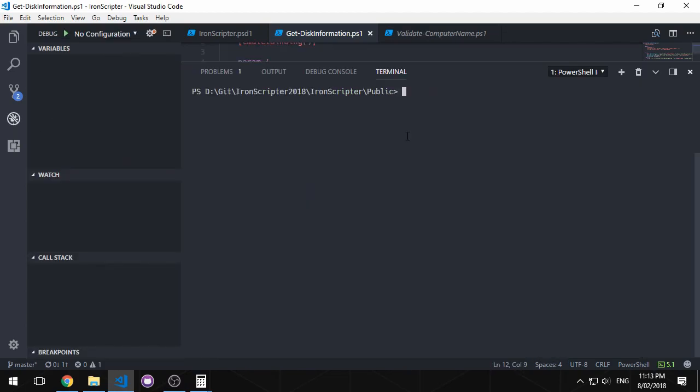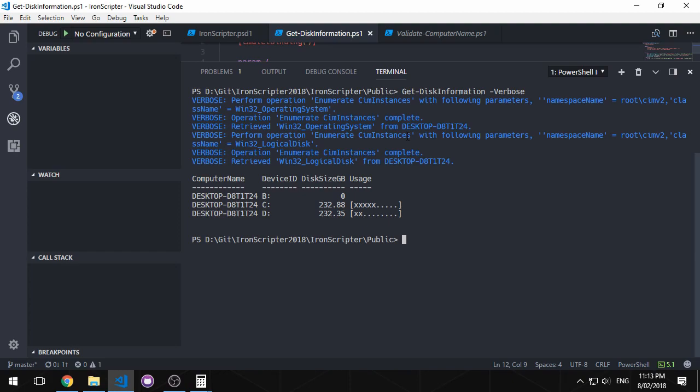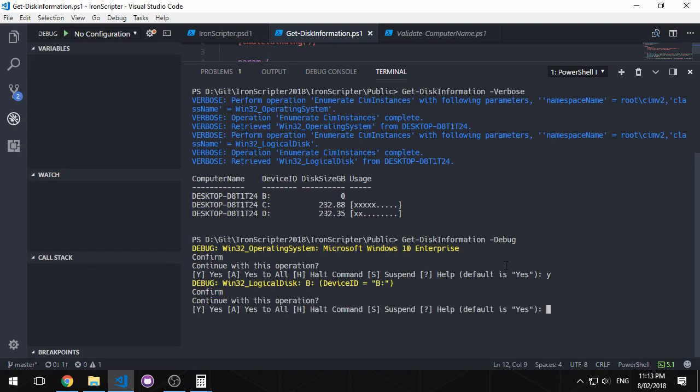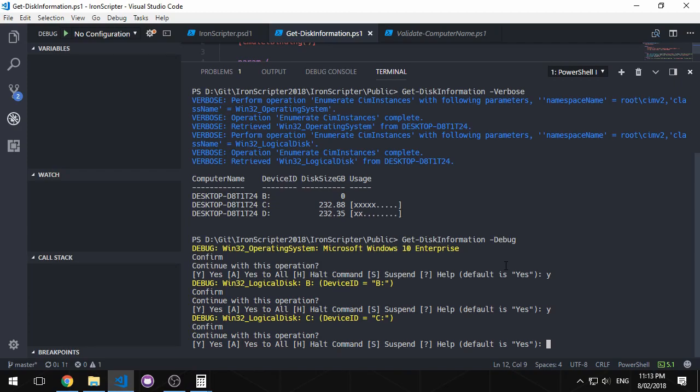And that will generate a terminating error. And the other thing to check is our verbose output. So we get a lot of nice information there. And finally is our debug output. So as it does with the debug stuff, we get the output and are asked to continue. So we're seeing each disk there.